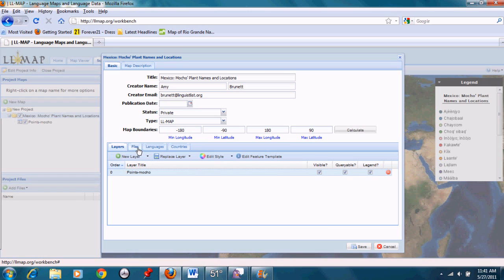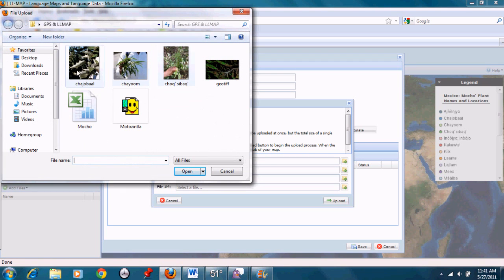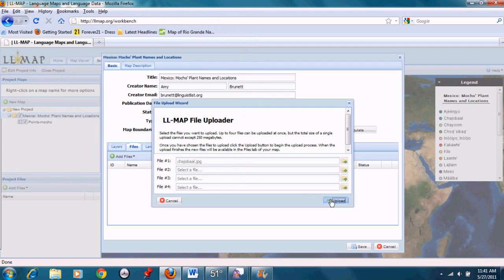From here, you can also add images. I'm going to add some pictures of plants that we took in Motocina. And it's essentially the same thing as before. Here we go. And upload.